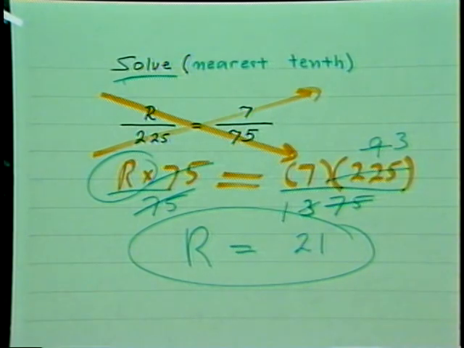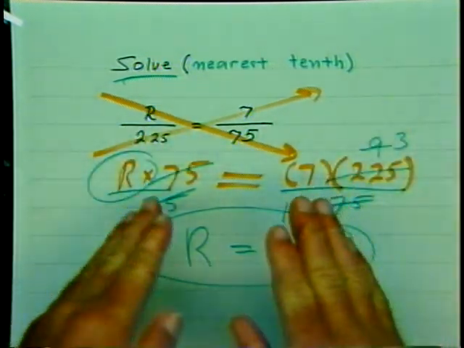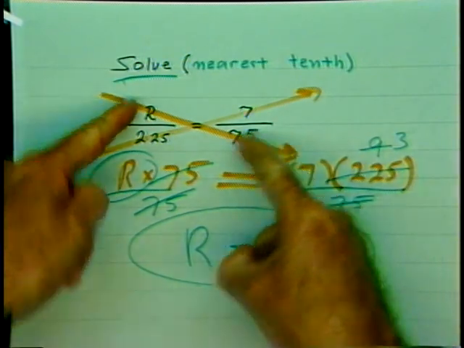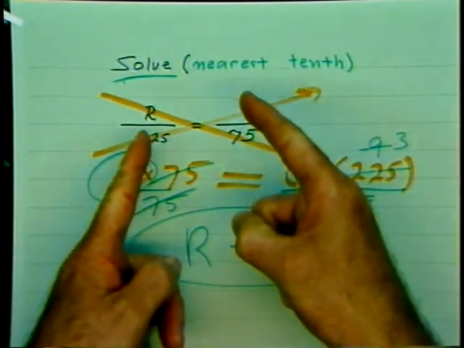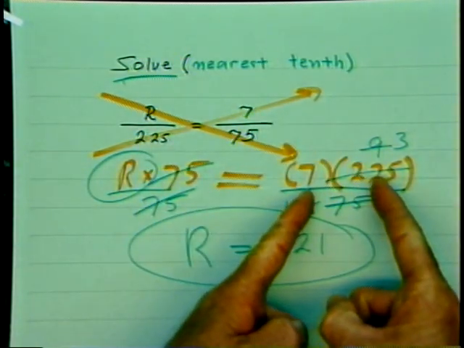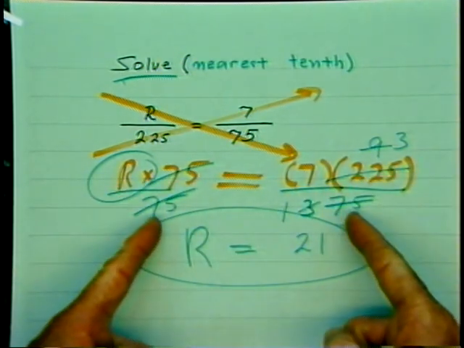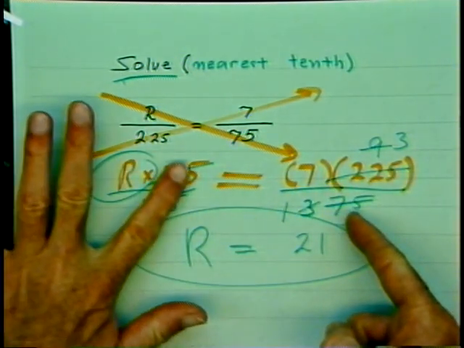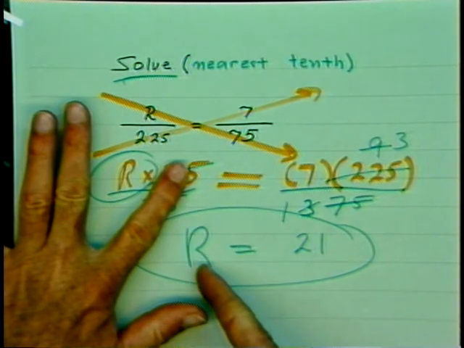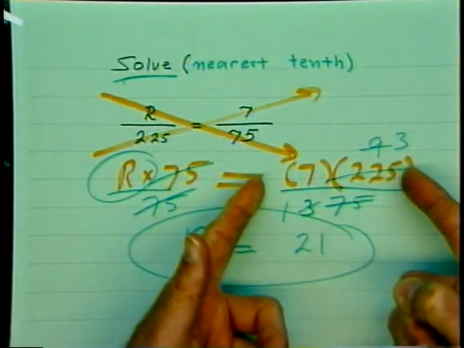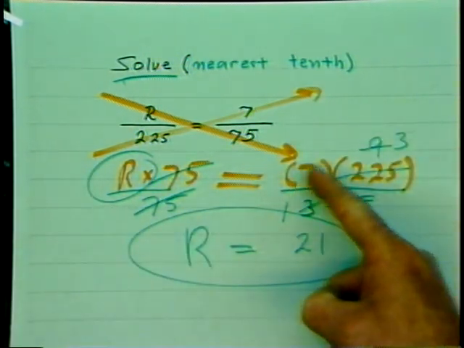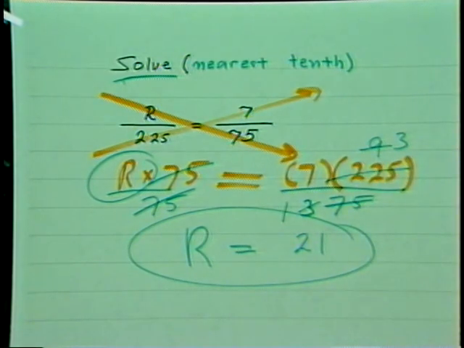So once again, be sure that you have memorized this simple approach, top times bottom, set equal to bottom times top. Then divide both sides by the multiplier of the unknown. That, in effect, solves the problem for us, wins the game. What's left is simply the arithmetic, and we simply do what it's telling us to do. So this was our most basic approach to solving proportions without the use of a calculator.